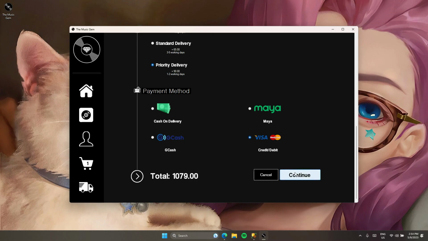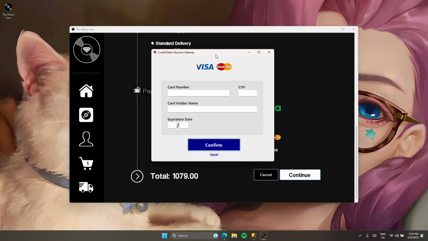This will prompt the payment interface form, in which the user will fill up their details for the payment. Once done, click on confirm and OK on the confirmation message. Each user will fill up their necessary information for the payment.